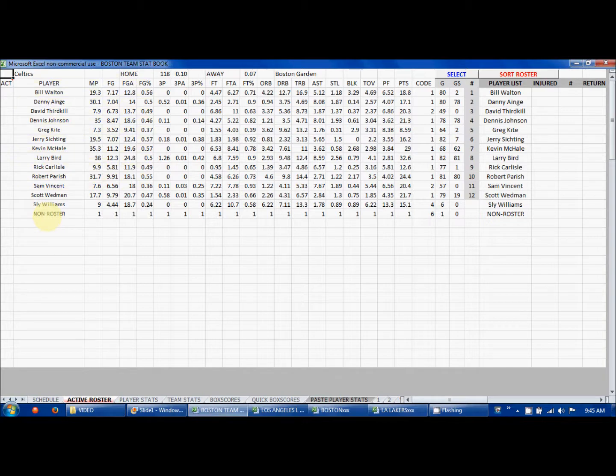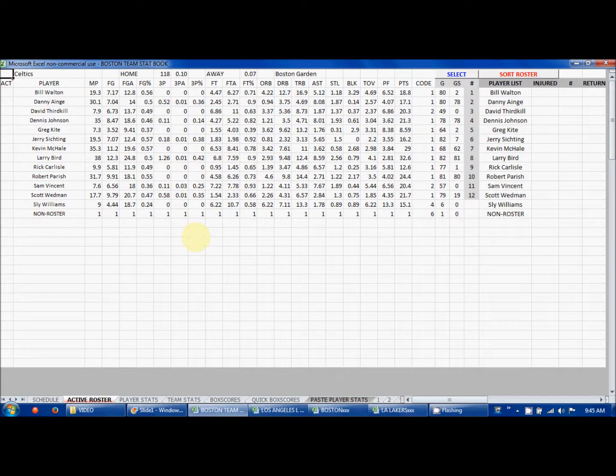This is important because in a later video I will discuss how to use the basketball simulator to quickly play games that you don't want to in a replay, or if you just want to do some matchups really quick to see what the outcome will be. The active roster is what is pasted into that basketball simulator to give you the final score.